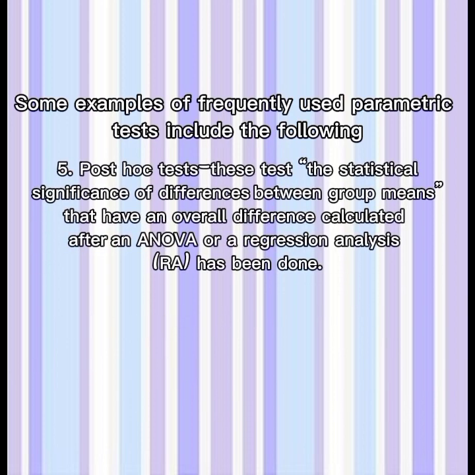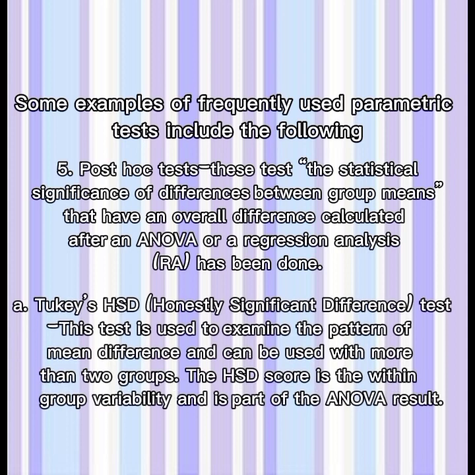5. Post-hoc tests. These test the statistical significance of differences between group means that have an overall difference calculated after an ANOVA or a regression analysis has been done. A. Tukey's honestly significant difference test. This test is used to examine the pattern of mean difference and can be used with more than two groups. The score is the within group variability and is part of the ANOVA result.